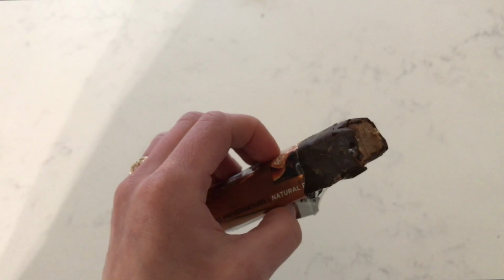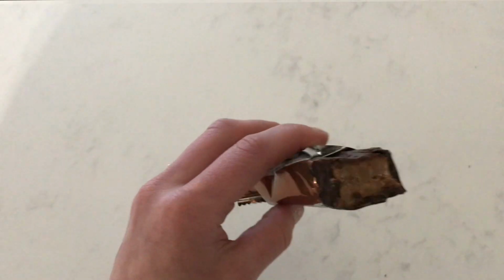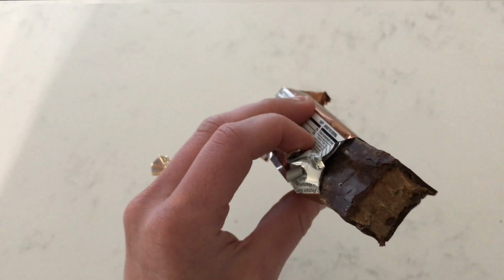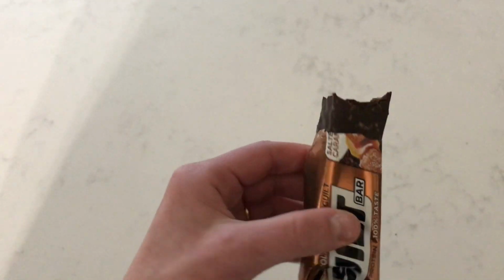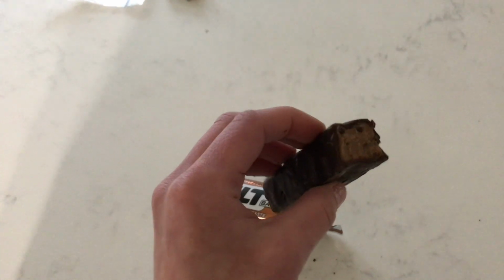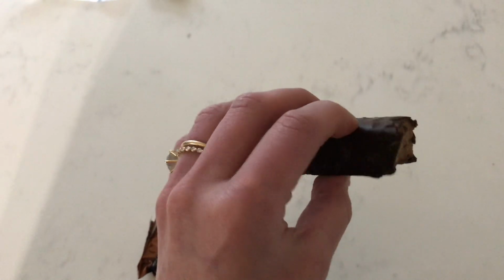They're not like other brands that I've had that are chalky and dry. So the texture of these are really nice. But the flavor though, my god, it's so good. Okay, well, salted caramel gets a 10 out of 10 for me. If this was a blind taste test, I would say it's an actual candy bar. No joke, it's so good. But again, without the guilt, because it's a smarter option than other sweet type snacks and desserts you could go after to satisfy your cravings.